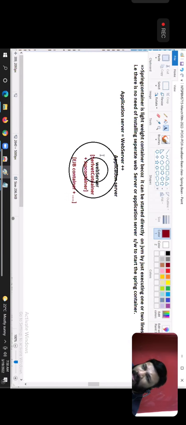My dear beta, in core Java, you developed only standalone applications, which are specific to one computer, operated by one user at a time. Understanding my statement? But when it comes to Spring, Servlet JSP, Spring Boot, are you going to just develop standalone applications?